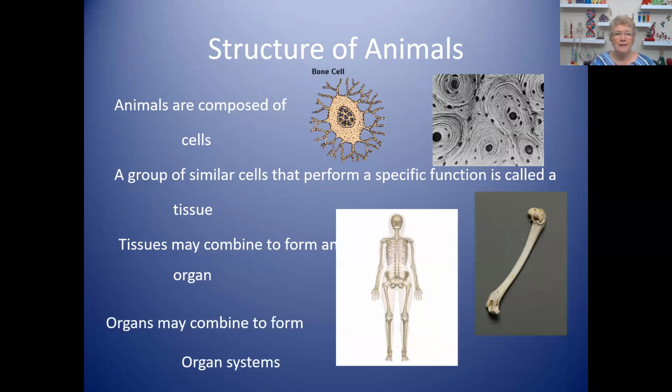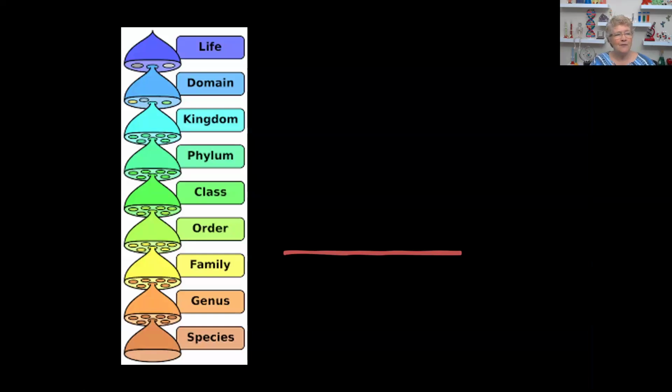Now, guys, remember this: life, domain, kingdom, phylum, class, order, family, genus, species. I gave you that mnemonic to remember them. Dear King Philip cried, oh, for goodness sake. If you can remember that little saying, you can remember the order that these come in. Dear is domain. King is kingdom. Philip would be phylum. Cried is class. Oh is order. For is family. Goodness is genus. And then sake is species. So that's a way that you can help to remember those.